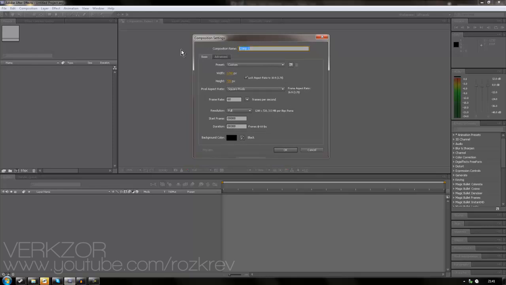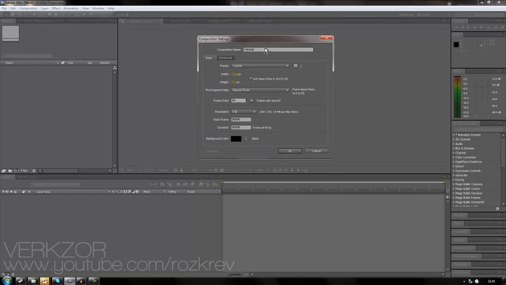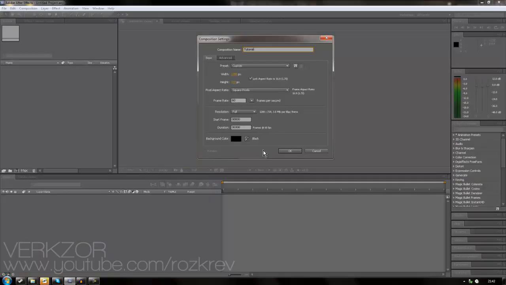Now, the composition name is pretty self-explanatory. Let's call this tutorial. When you've got multiple compositions, it is recommended to rename your compositions, as you may get confused with a lot of things. I just want to show you this picture which I was doing from my crisis edit. Now, as you can see here, with all of these Adobe After Effects screenshots, I have got a lot of compositions and all of that fun stuff.